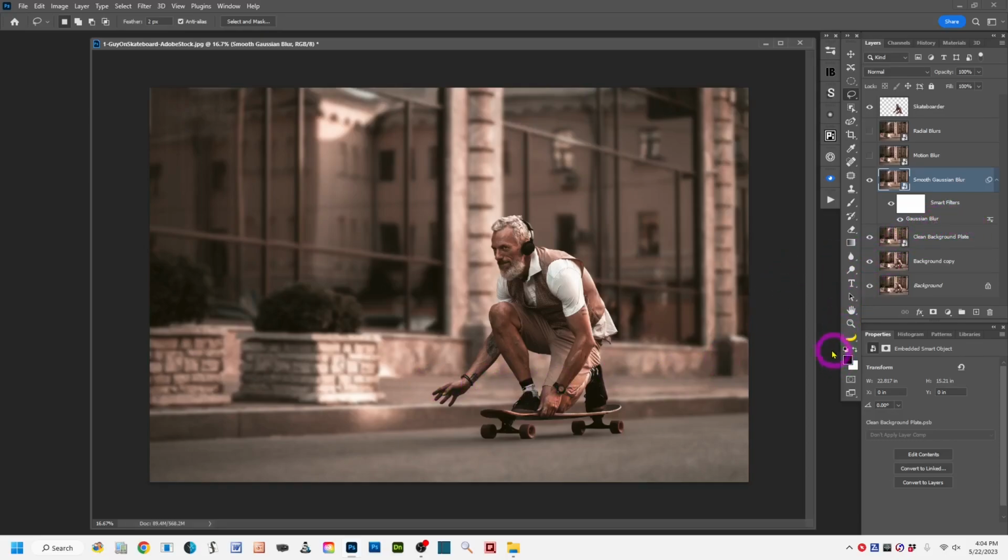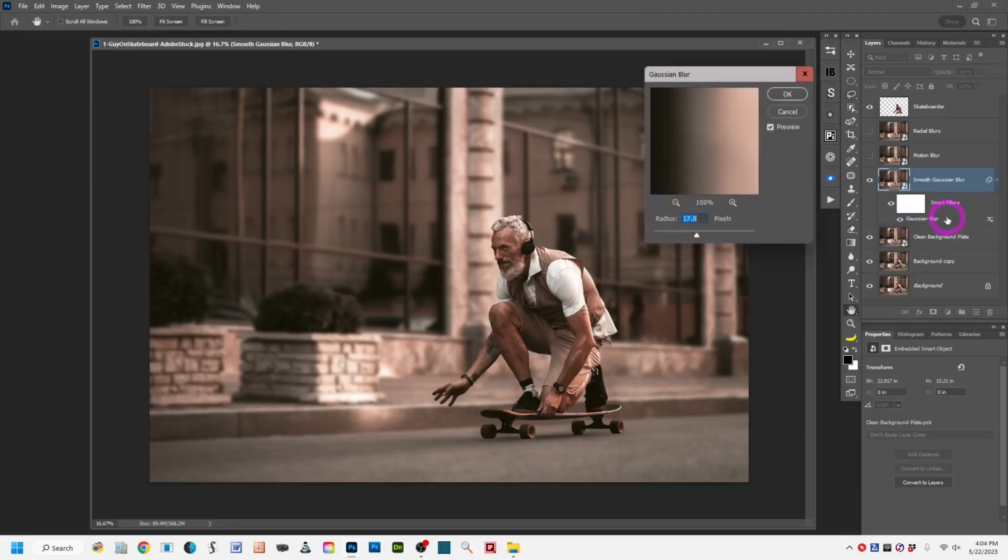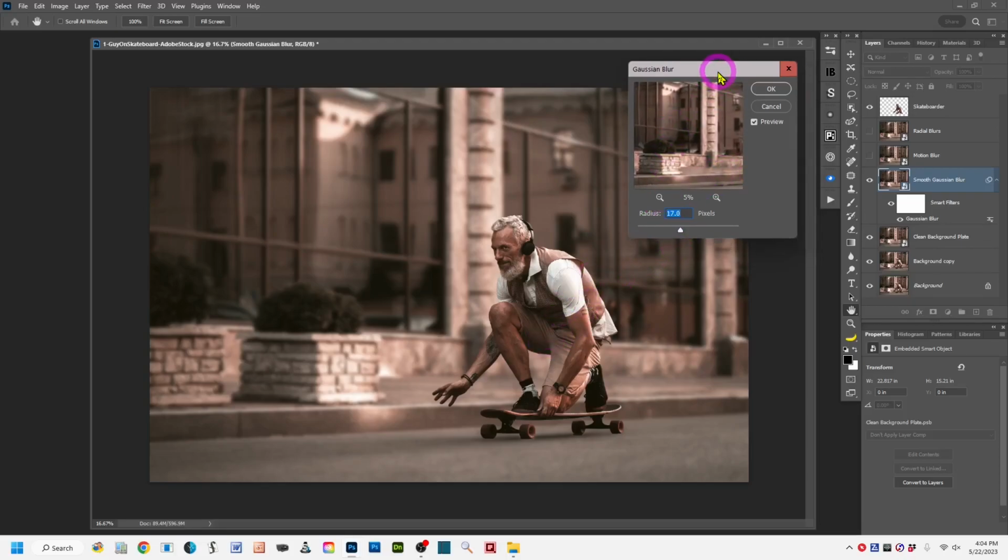And let's just say that I want to make it a little less blur. So then what you do is you'd come down to where it says Gaussian blur, and right next to that, you double left click, and again, I'm going to click on this so I can see where I am here, see how blurry it is. And let's say, all right, maybe I was a little more aggressive than I wanted to be on that, and I did 17. Let me just maybe make it 15 and see what happens.